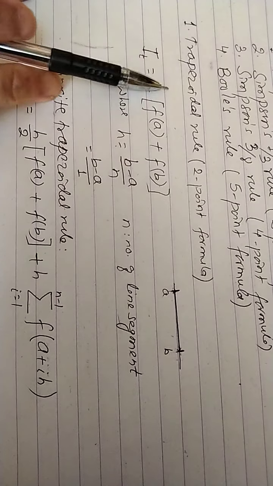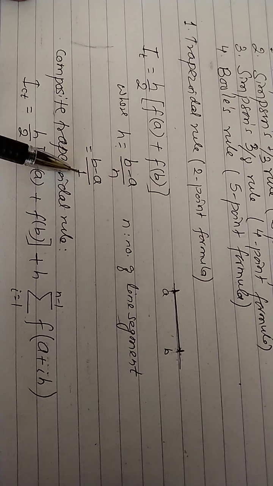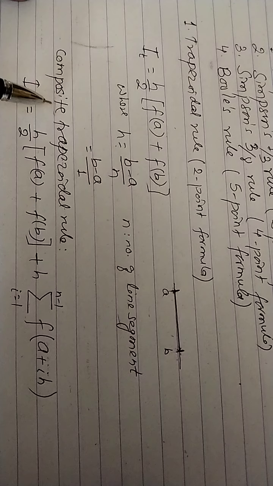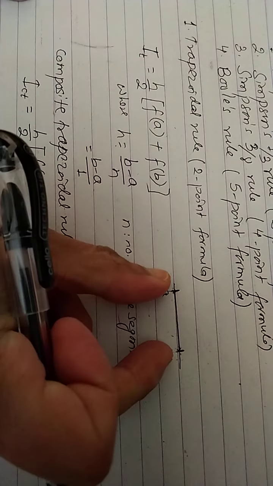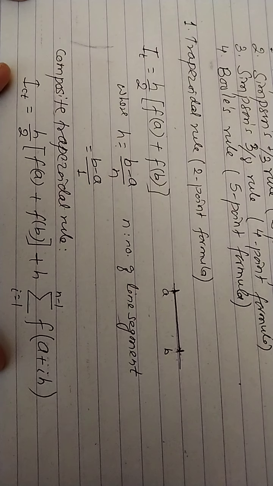Because basic trapezoidal rule we have n equals to 1. So trapezoidal rule having the value n greater than 1 means that is composite trapezoidal. In a question, without mentioning the word composite, they can give the values of n, which is 2 or more than 2. In such a case, we use composite trapezoidal. So first is the basic trapezoidal for one line segment. It's composite trapezoidal for multi lines, multi segments.